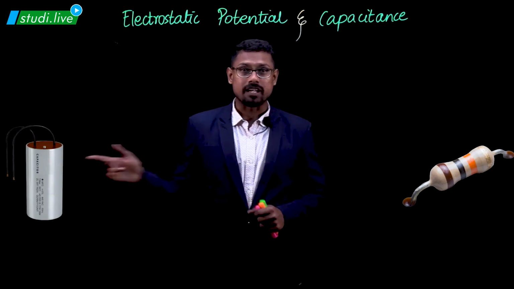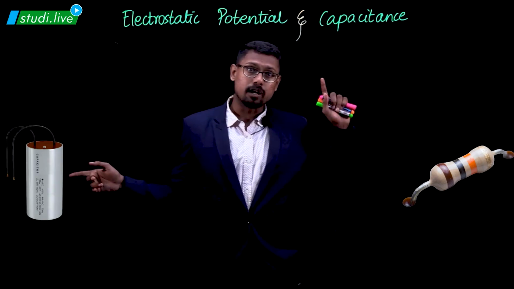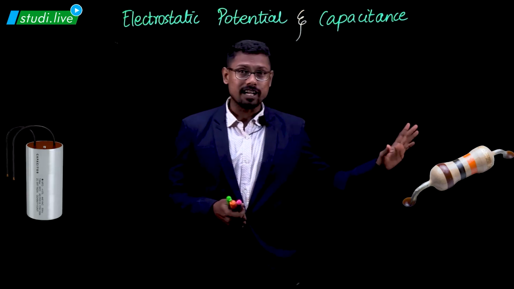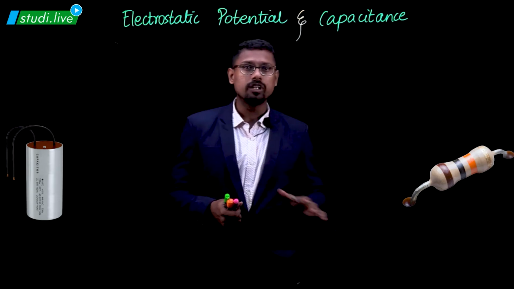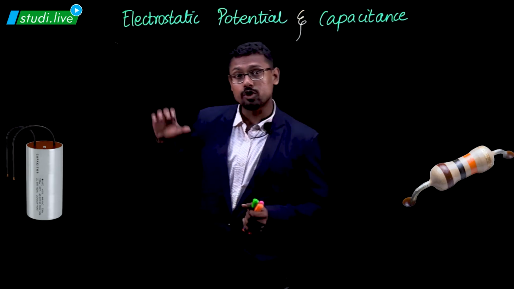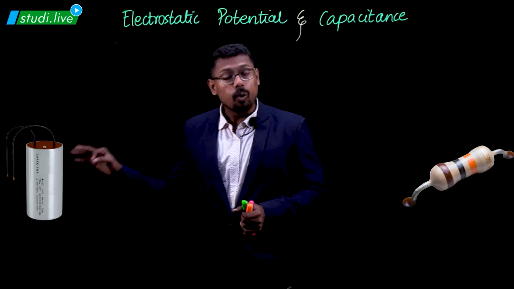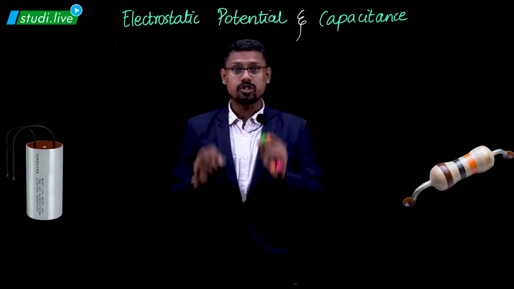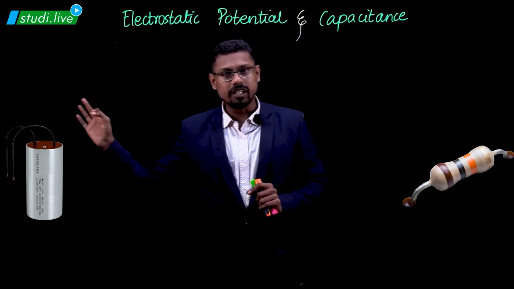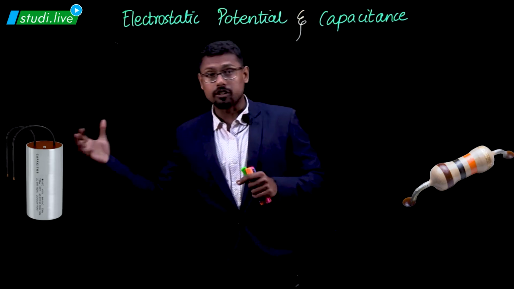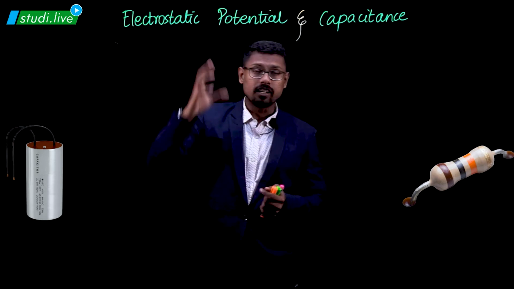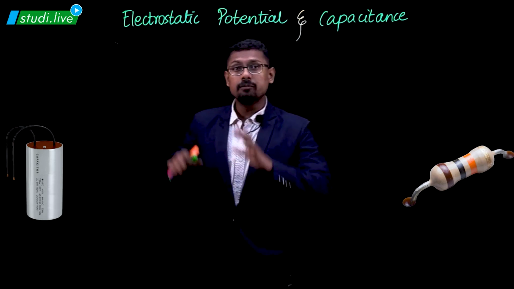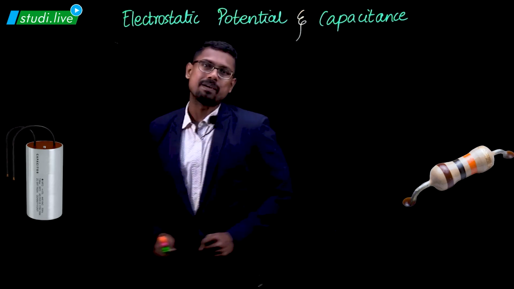So you can see this is a capacitor on my left and a capacitor on my right, and a resistor on my right. A resistor's job is to slow down the flow of current, whereas the job of a capacitor is to store charges inside it. Every time you want to store charges, there is a capacitor. Every time your parent fits this in your fan, the speed of your fan increases. Now let's understand the mechanism of how this capacitor works.